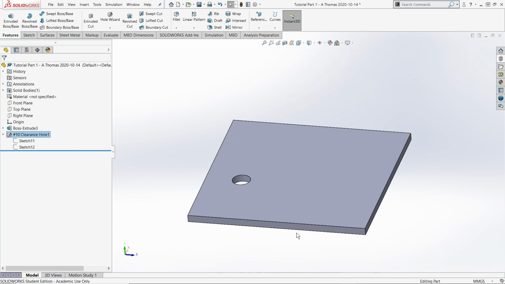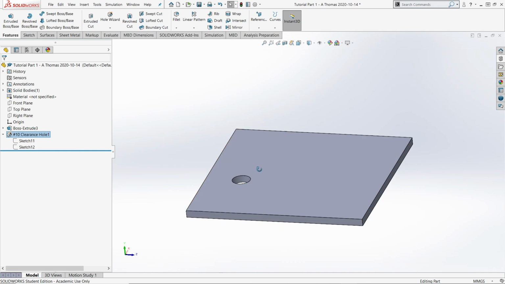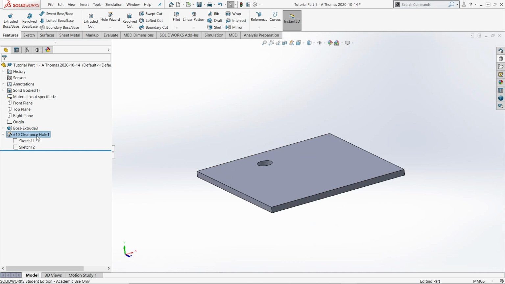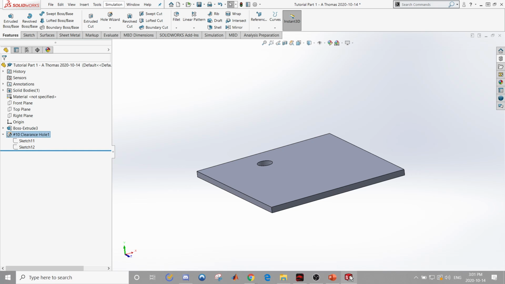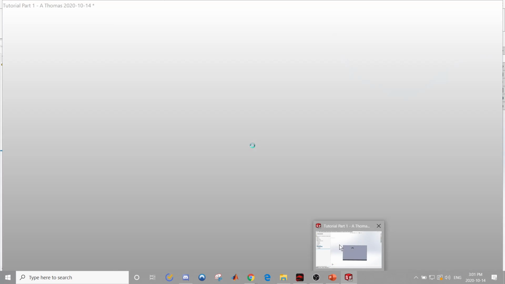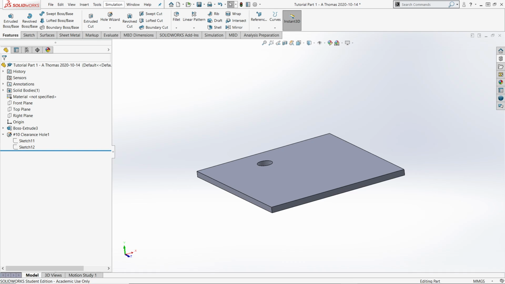So yeah, I think non-Aerostructures people will see this, but anyway, if your exec asks you to make a hole in a part that needs to fit some type of screw, it's best to use the hole wizard, which is up in the features. Yeah, I think I'm going to call it a day. I covered everything that I wanted to cover.